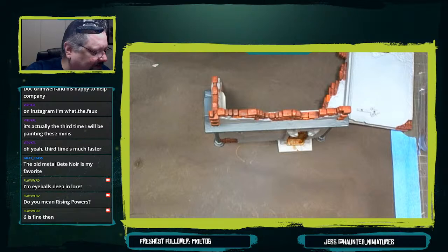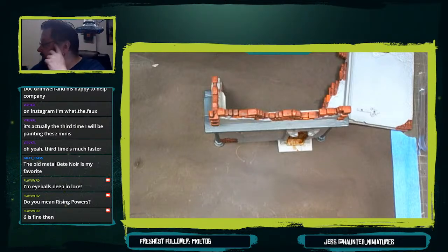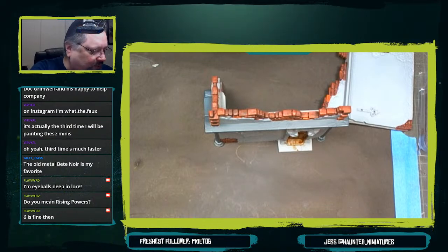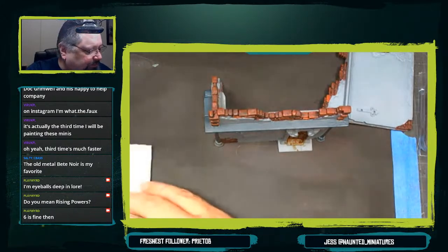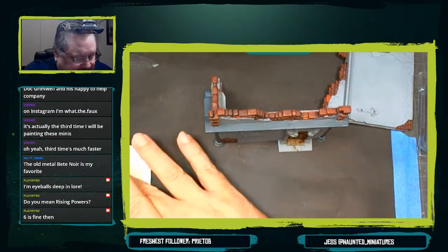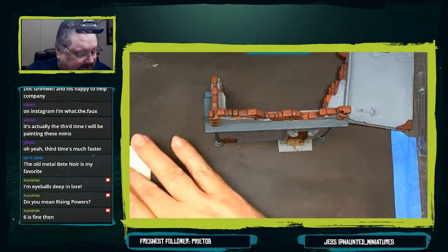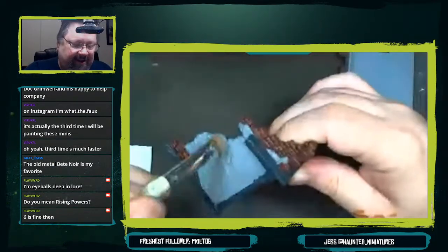Always write your colors down, kiddies. Number one hint. I actually have a journal. It's not handy, but I do have a journal that I keep common recipes in. Things that I have done for commissions and such, especially things that might need to be repeated. So like somebody brings me 10 Thunders, and I know I'm probably going to do some more 10 Thunders for them later. At some point, I make sure I write down every single color combo I use, even including the bases. That way I can recreate it if necessary.